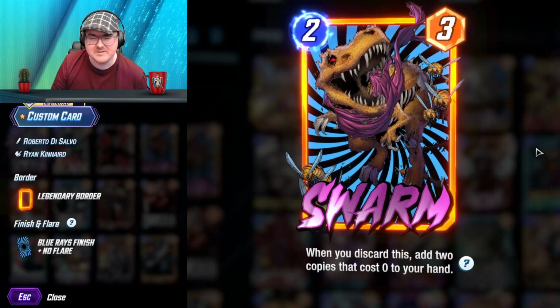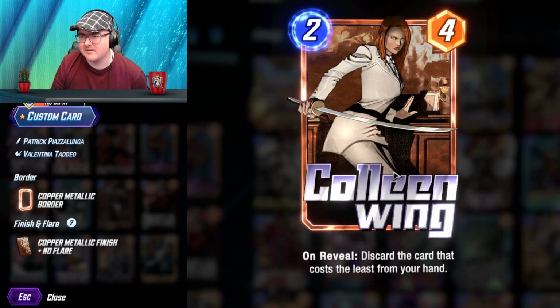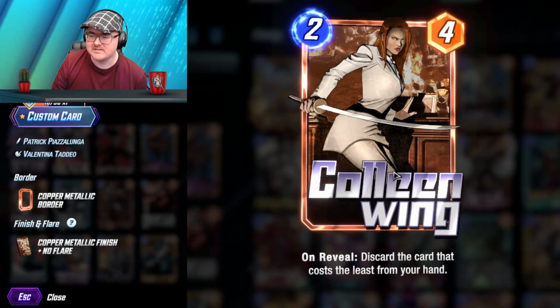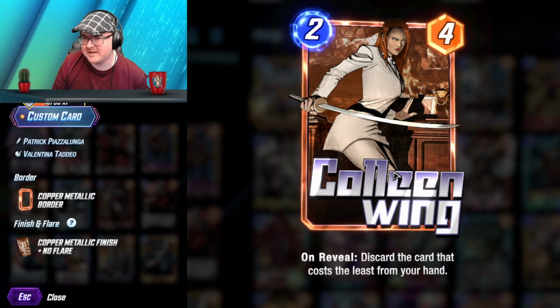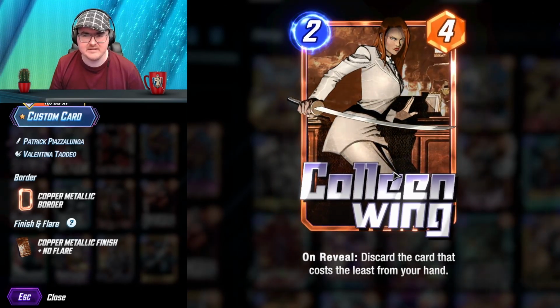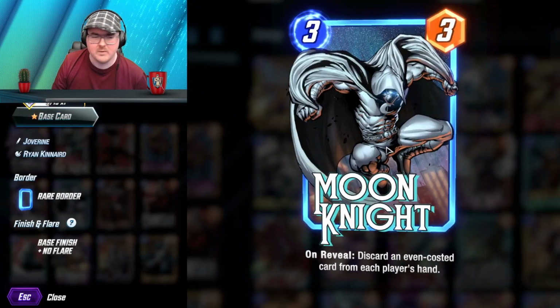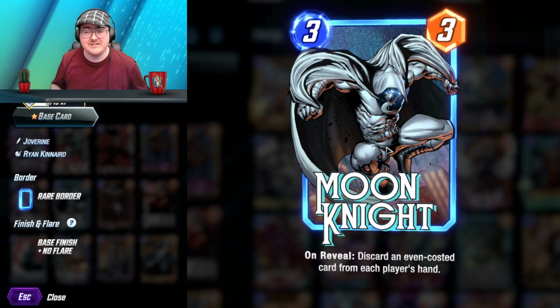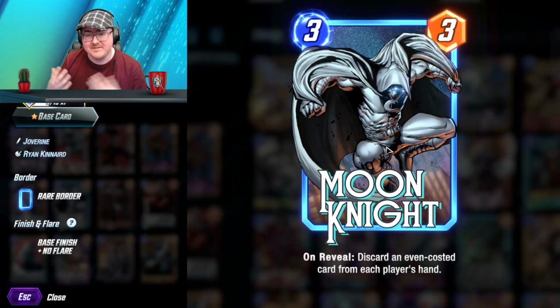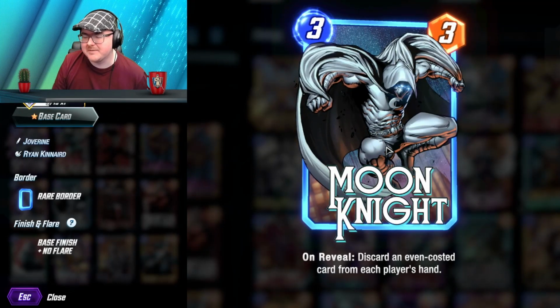Swarm. When you discard this, add 2 copies that cost 0 to your hand. Fantastic. Colleen Wing. On reveal, discard the card that costs the least from your hand. I'm curious if Colleen's going to be cuttable as far as the Khonshu side of this deck, but we're going to just play with it and see how she goes.